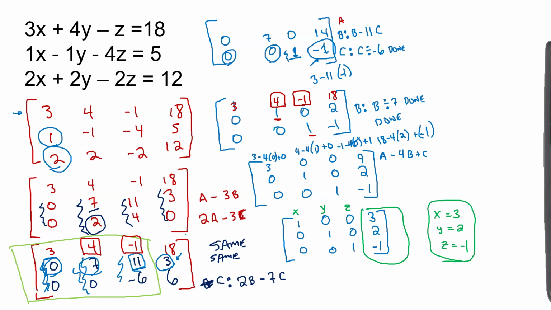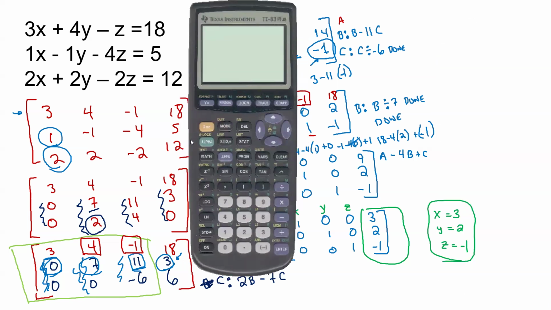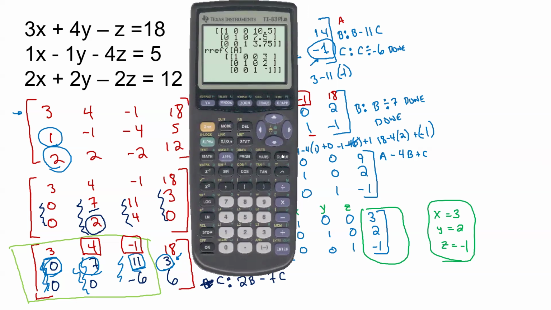Now, I would like to show you that again, this is kind of the 1800s approach to doing this. And today we do have a calculator. So what I'm going to do real quick here is come in and hit second matrix to pull that up. I want to edit a matrix, and you know what? Let me go back, quit, and we'll get a blank brand new matrix. Second matrix, let's go down here to matrix G. We haven't used that one yet, and I still got to edit it. So down, down, down to G.